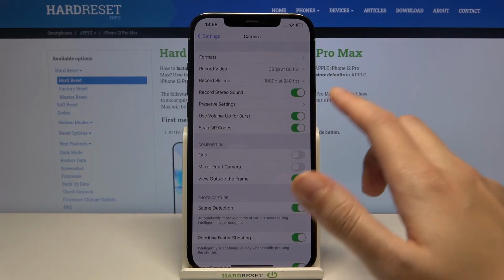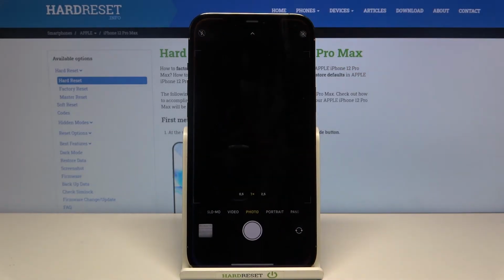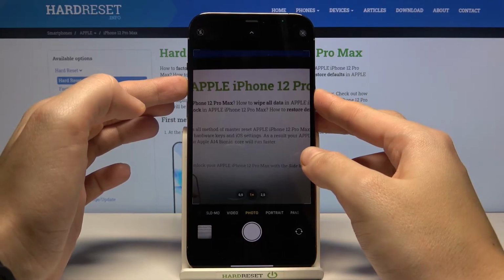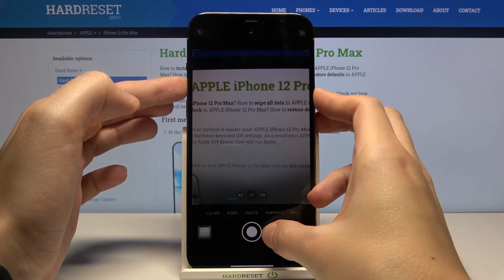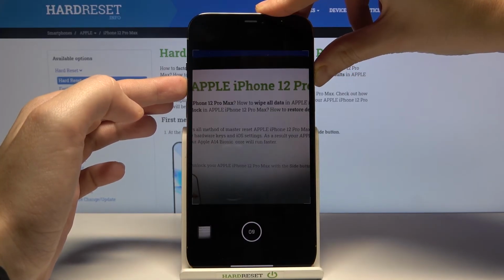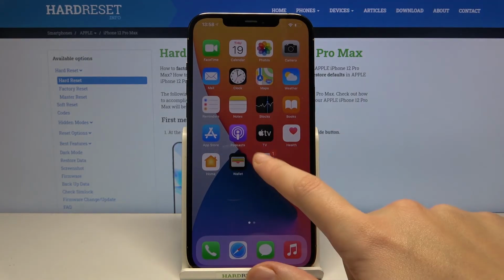Let me turn this on, and let's go back to the camera so I can show you how it works. Now when we tap on it a little bit longer, we can take a series of pictures. As you can see here, it appears, so we can take many pictures at the same time. I think this is a really cool option.